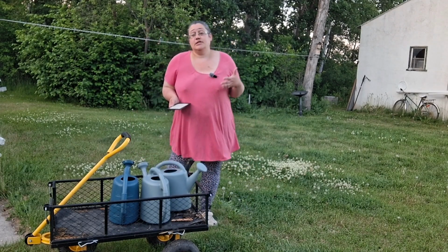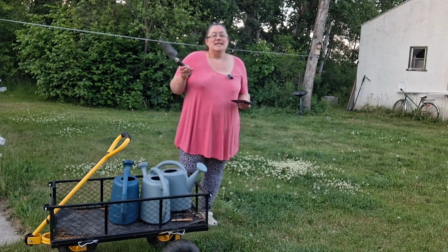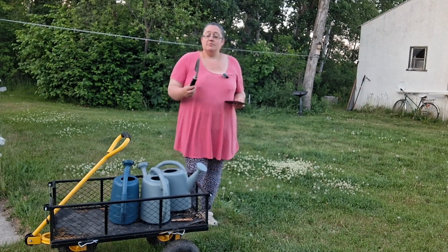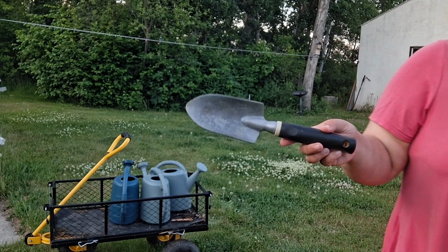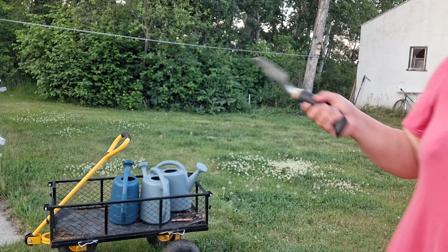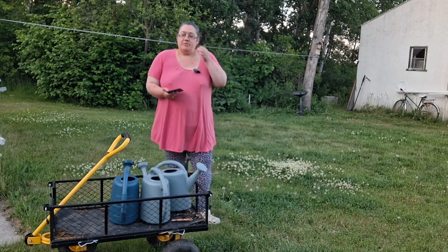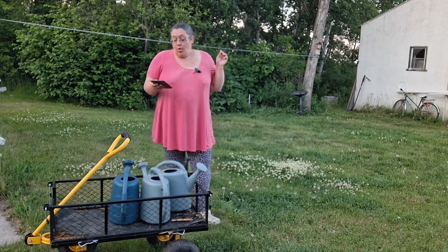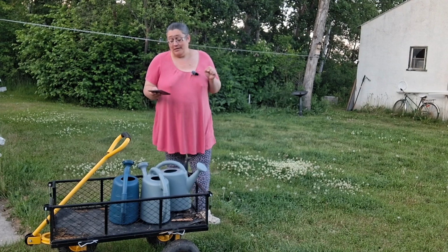For the next suggestion, I don't have to go anywhere because I have a trowel in here too. So, garden trowel. I've been asked a few times, why are my garden tools never rusty? I've been using the same trowel and people have commented that they've seen me with the same garden tools and the same metal tools that seem to be always laying around on the grass or on the deck, and they're wondering why they're not rusty. Well, I've got a little tip that came from my grandma and grandpa.